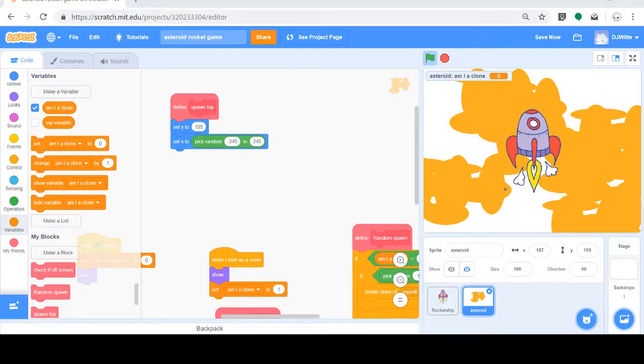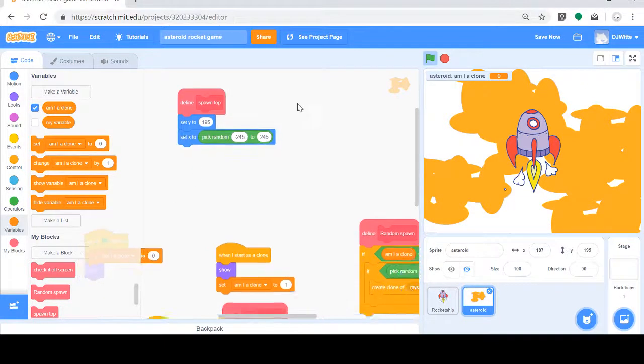Now, in all honesty, using this as a separate function isn't needed because we could just do it in that block, because it was only used once. When we had the random spawn, that was used in 4 different blocks, so it made sense to make it a separate function. I'm going to go away from using it as a separate function and just put this code in, and I'm going to try commenting it.